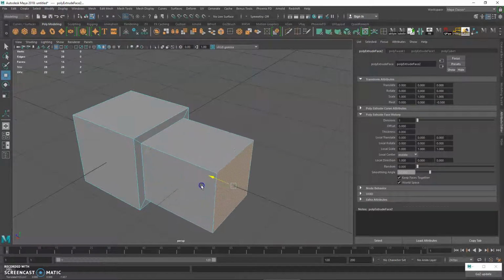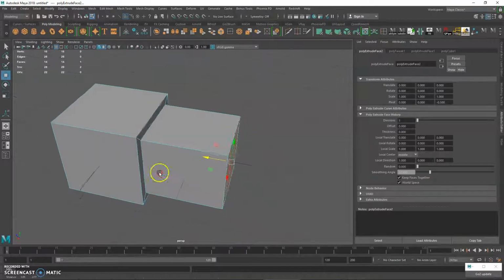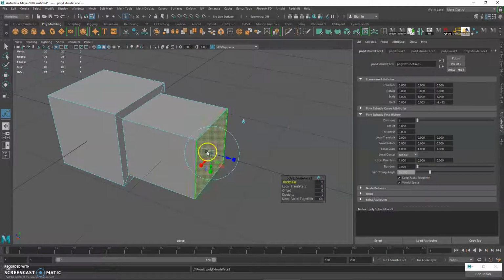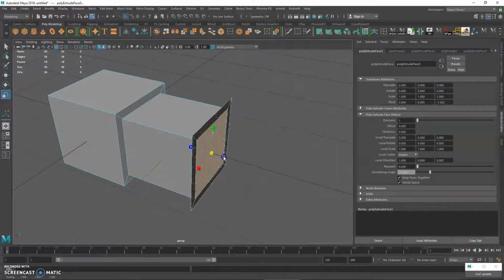Maybe I want to pull forward, so while these are being selected, I'm going to use Extrude again, and I want to make it bigger, using scale.